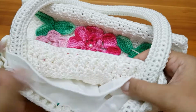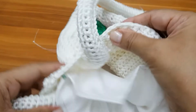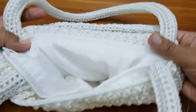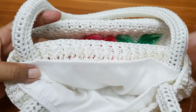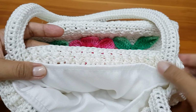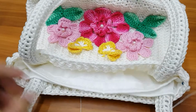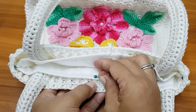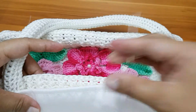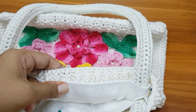Okay, and then you place it, the fabric slightly lower than the actual back. Mine, I place it exactly on the ribbing part. Okay, so you place it well where it fits, I mean fit well for both sides, and then you put the marker, the pin.